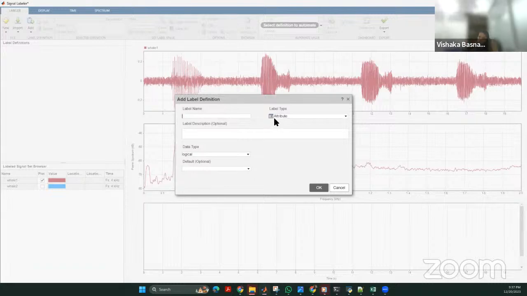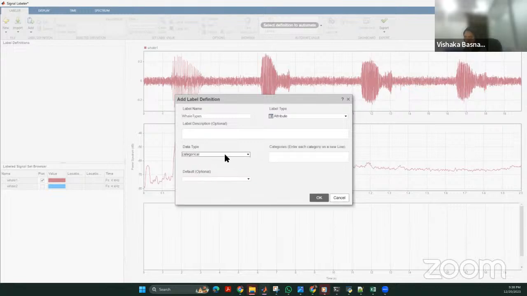We can actually do different predictions. I will try to explain how we can define different types of whales. So whale type is an attribute regarding the whale. Then you can say categorical, which means out of three categories, you are defining the type of whale. So there are different types of whales, and you can define the whale type in these categories.